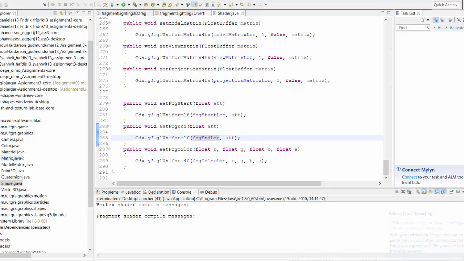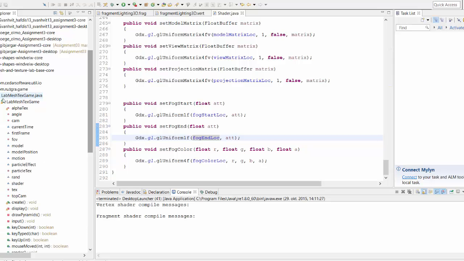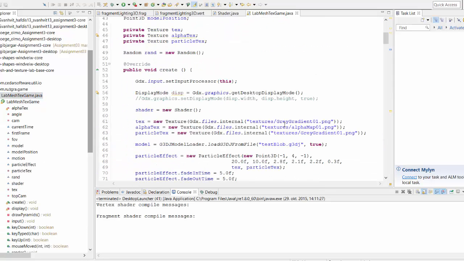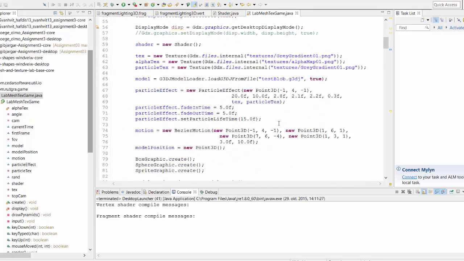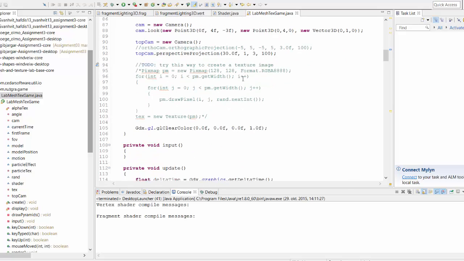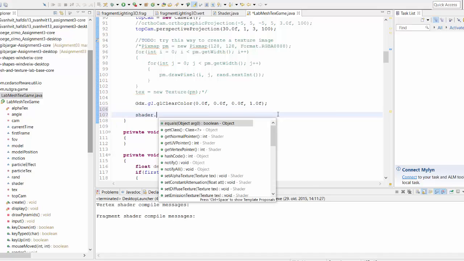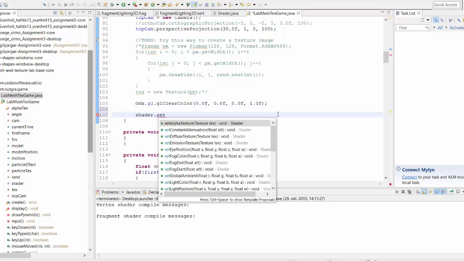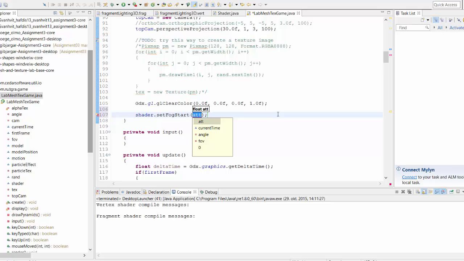And then we're going to need to do something, I guess, in our game class. So here, inside game, just do it in create here. So we've already created the shader. Shader dot set. Okay, what should we try out here? Set fog start at, I don't know, 5.